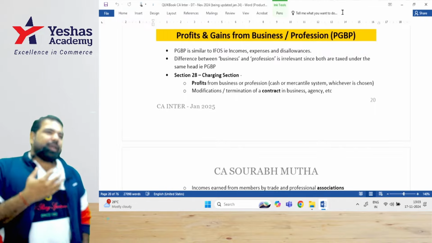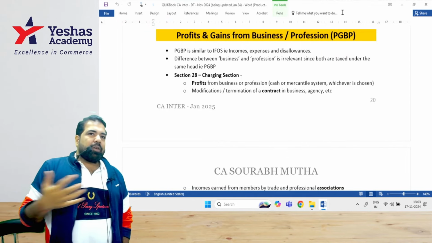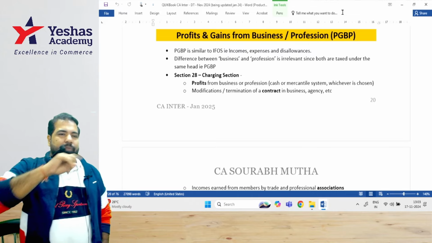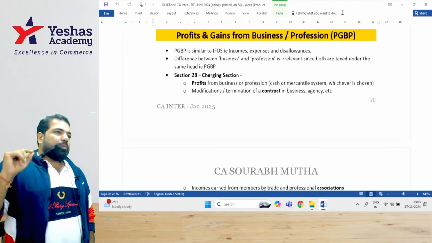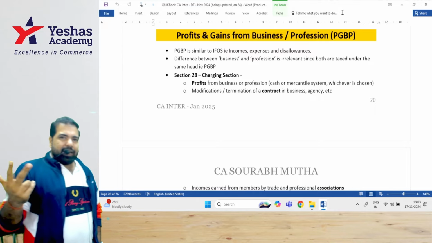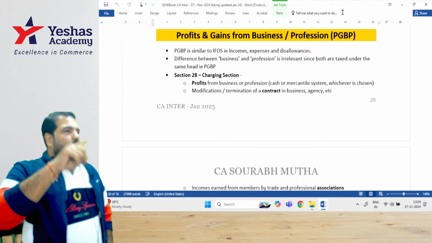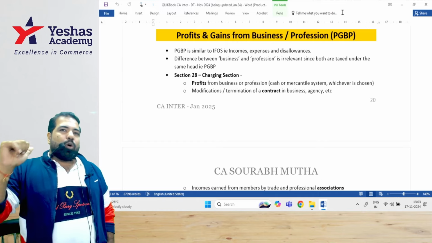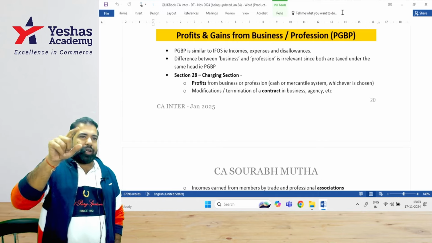So as a CA firm, can we take additional depreciation? As an academy, can we take additional depreciation? No. But can we take depreciation? Yes. Guys, it's only given for plant and machinery. That means not for building, not for furniture, not for intangible assets. And plant and machinery only, except motor vehicles. On motor vehicles, no additional depreciation.